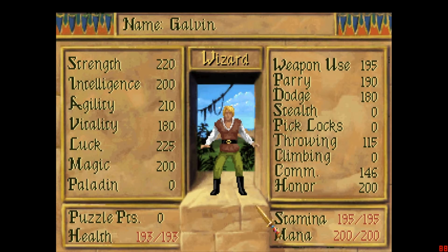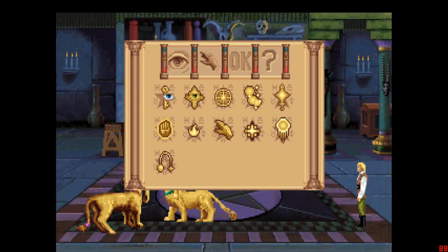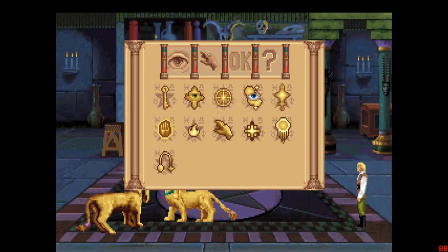I'm going to spend too much awkward time talking about things you guys don't care about. So here's Galvin again. Look at our wonderful stats. We are awesome. We are significantly more powerful than the base wizard is, with a weapon use of 80, for crying out loud. Not very good in combat. It really helped that we started as a fighter. For our magic, I believe that our magic skills are equal to what they were when we left. I don't know what the base magic user would start with in the game.